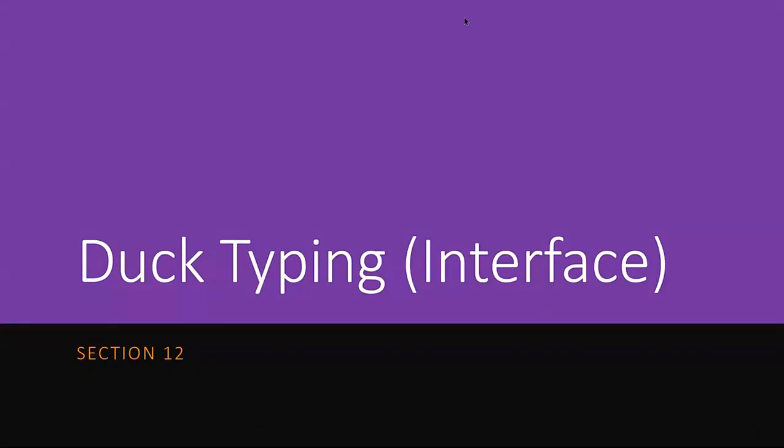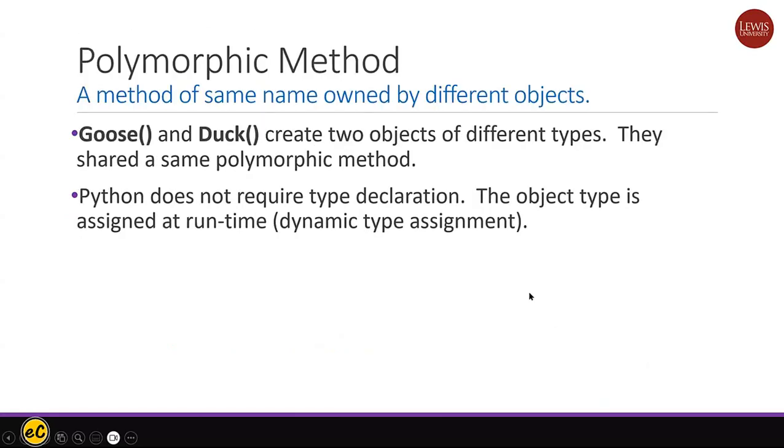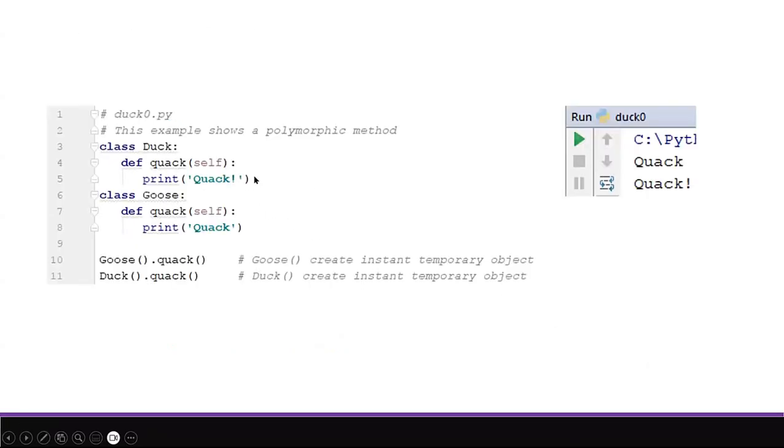Okay, the last one we'll talk about is duck typing. Duck typing is like an interface. It's actually a function that everybody shares, and we call it duck typing. So duck typing is an implicit interface. The idea is that when something does the same thing, if you quack like a duck, then you are a duck. That's what is meant by duck typing.